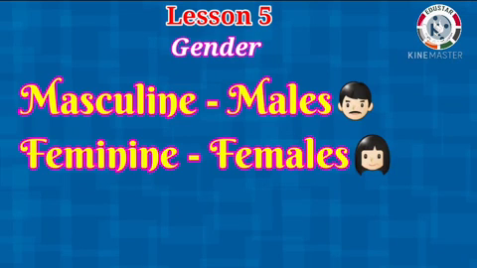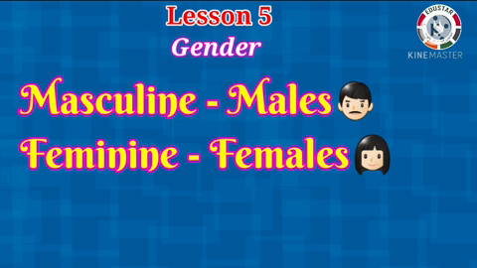Next is Lesson 5 Gender. Nouns can be divided into male and female groups. This kind of a division is called gender division. There are two kinds of gender. We use masculine nouns for males. This is called masculine gender. We use feminine nouns for females. This is called the feminine gender.